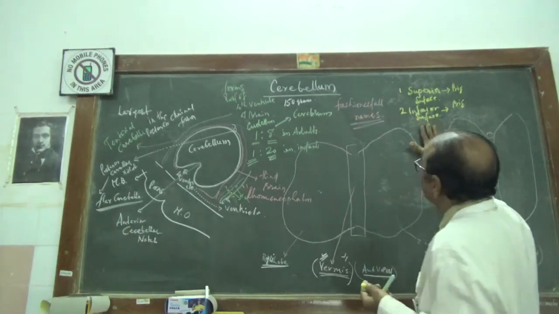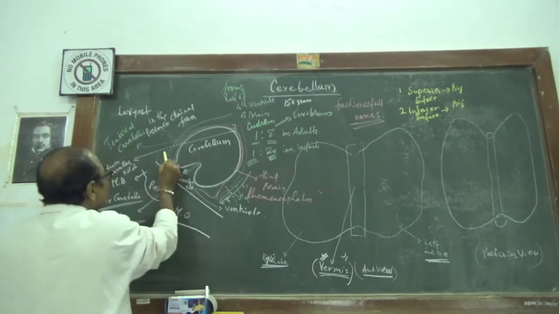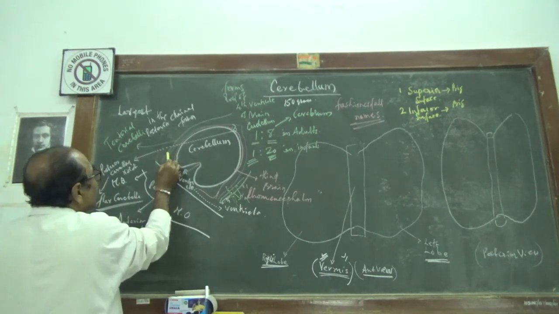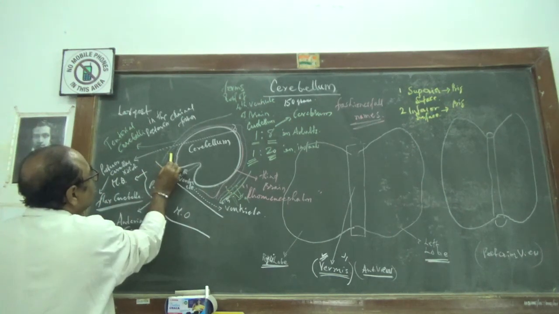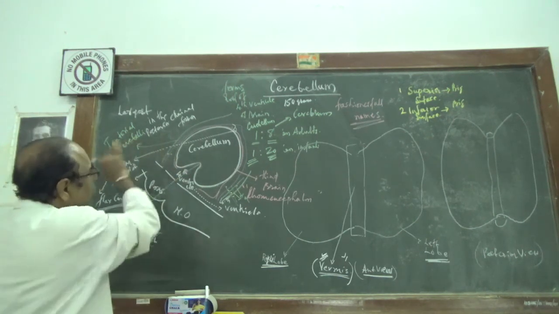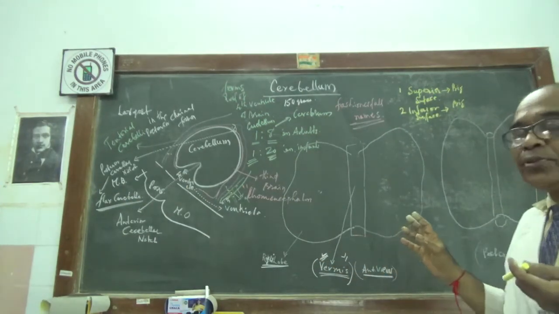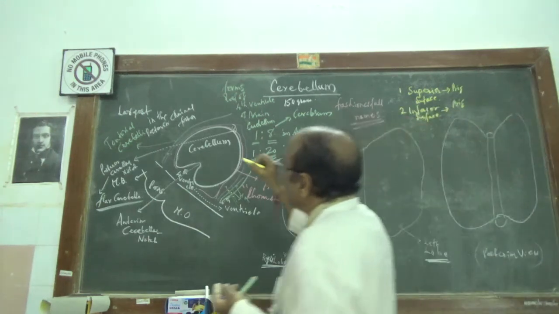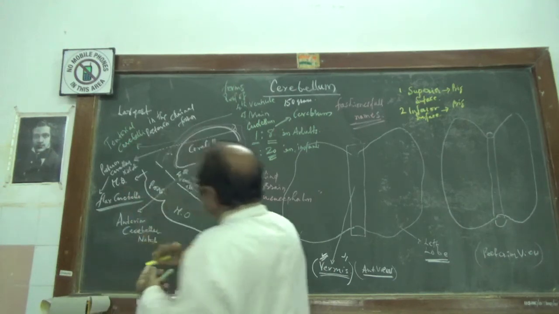So this is the inferior surface. The superior surface is also related to the spaces, but there will be no extradural space. You will have the dural space, subdural space and subarachnoid space. There will be no extradural space, but you will have the tentorial. You will get these two.